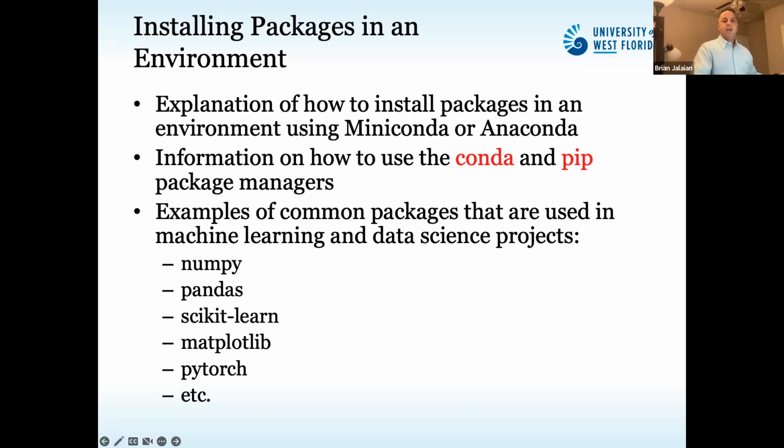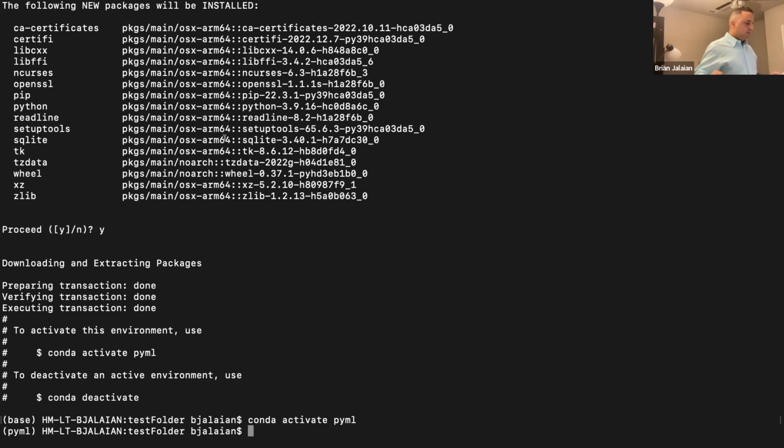So with that being said, why don't we actually try to install one of the packages as an exercise in our demo? Let me switch the screen. I would refer you now to page 16 of the book, and I would pretend that I'm reading this and also creating my environment PyML. I would see that on page 16, it says that they are using NumPy version 1.21.2.